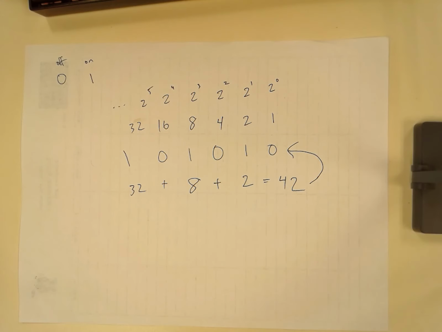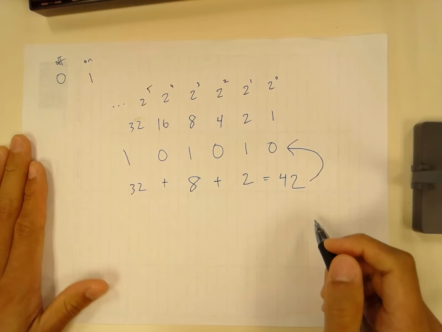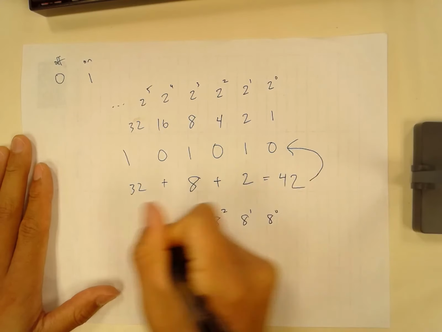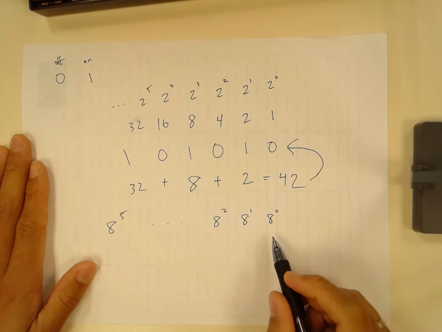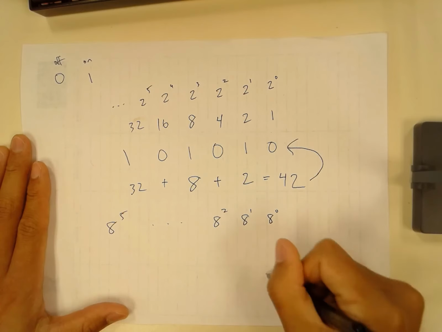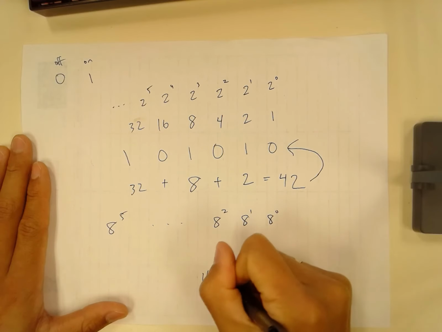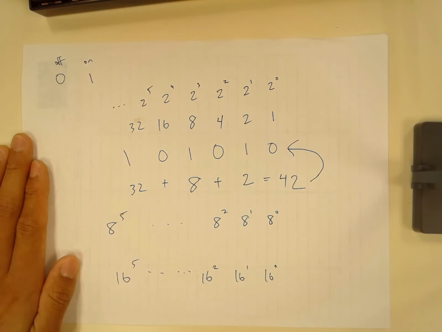And so that just means that the number of colors they could represent increases, and the digits in the number systems they work with can become more exact. If you're thinking about an octal system, it's the same thing. We have 8 to the 0, 8 to the 1, 8 to the 2, and so on as we move on down. And if we think about a hexadecimal system, that's base 16. So we have 16 to the 0, 16 to the 1, 16 to the 2, as we work our way down to 16 to the 5, or whatever last digit you have to work with.